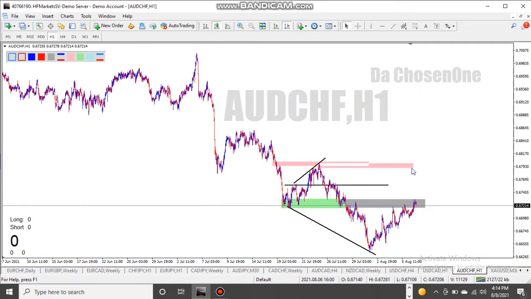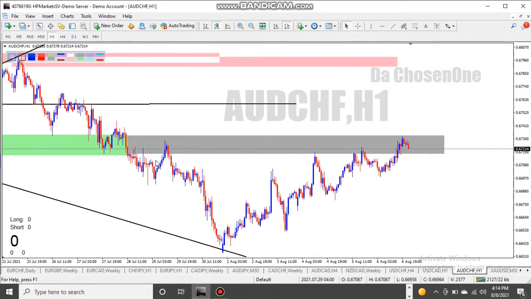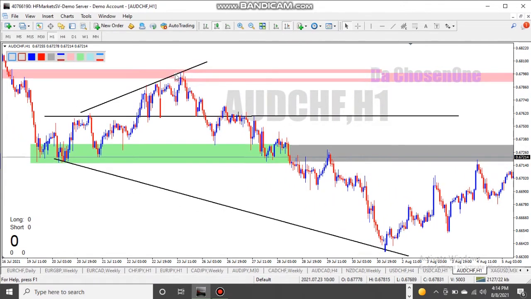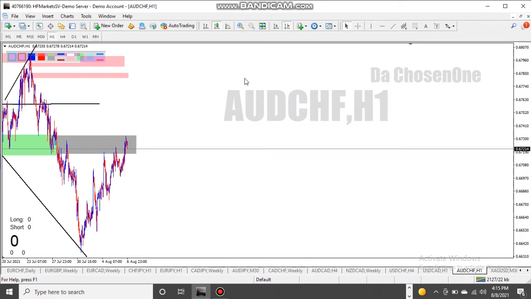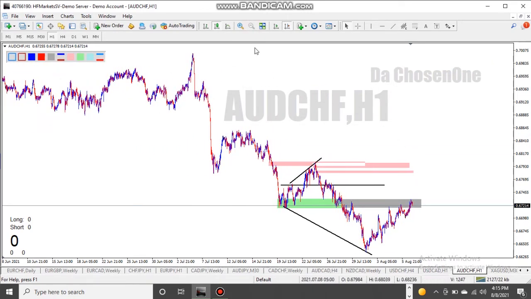We can wait for price in this area over here, around this area, or this one, and this one, or that one. Yeah, we can wait for price around those two areas and see how it goes. As you can see, this is accumulation. Price is accumulating up to our decision point. So this is our sell setup over here.